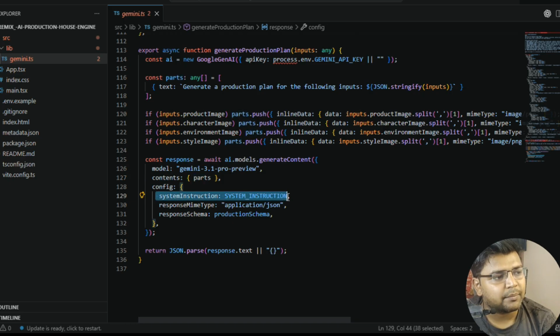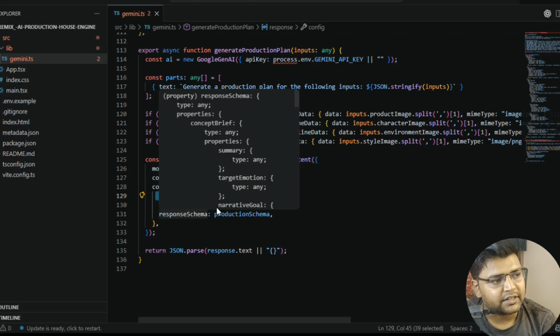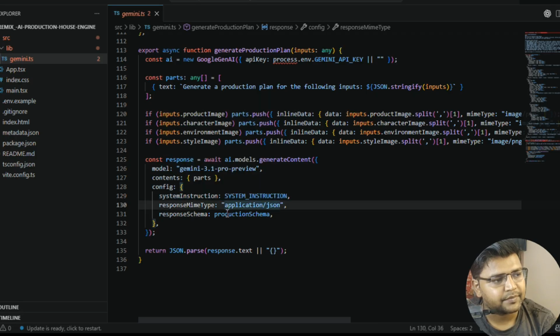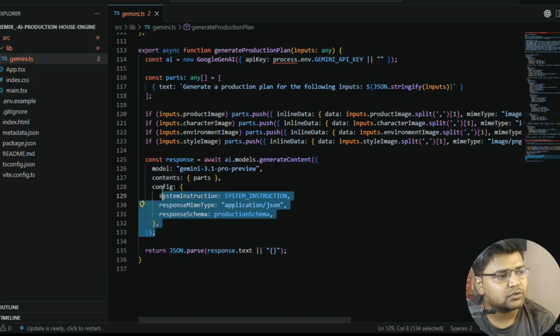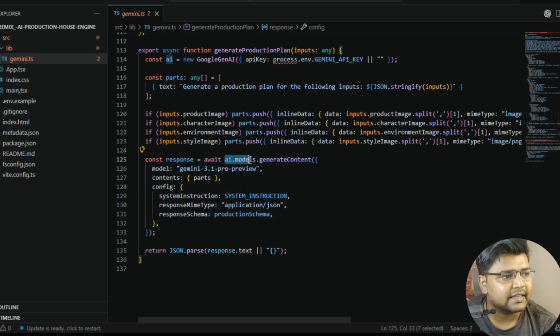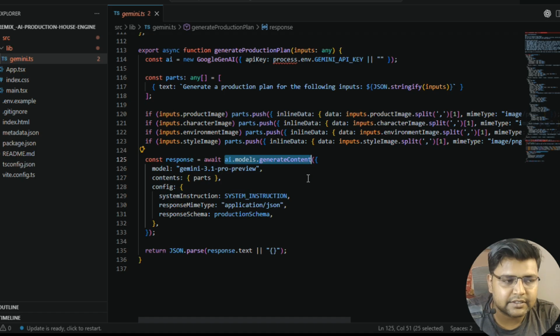In config we are passing the system instruction, the response type, and the response schema, in what format we want that result. So this is the basic structure and basic implementation. This AI model generation content is basically calling Gemini 3.1 Pro to generate our prompt for this video.